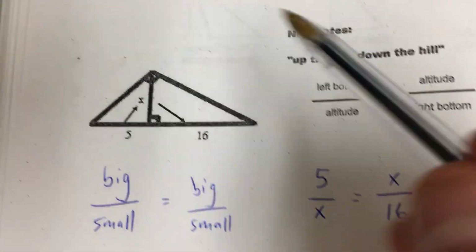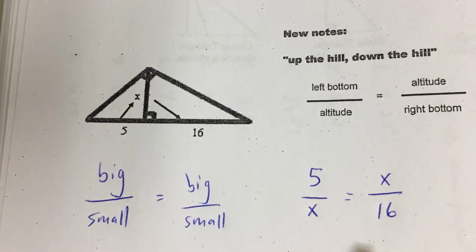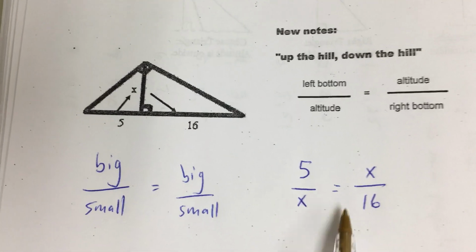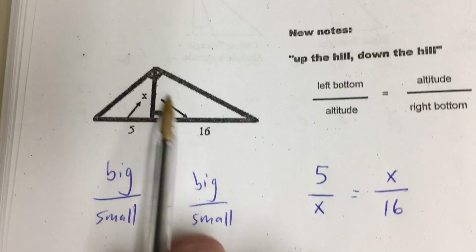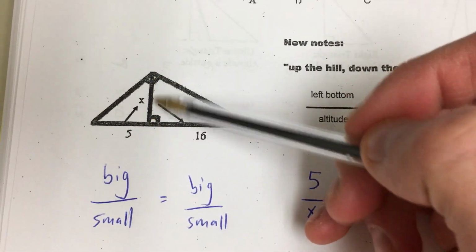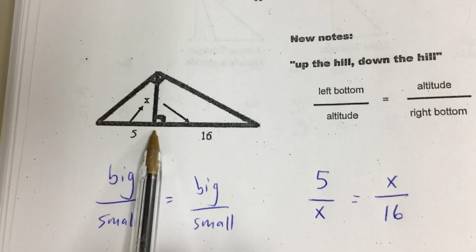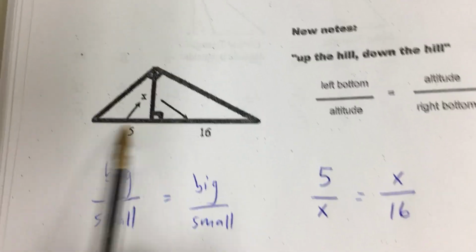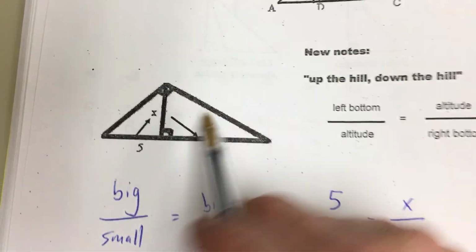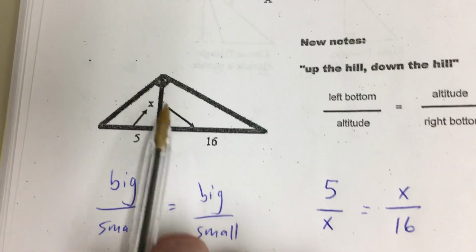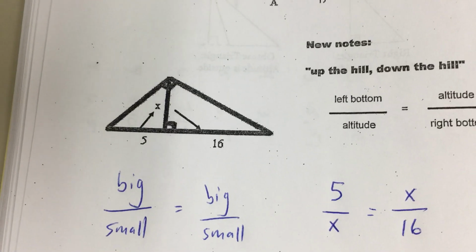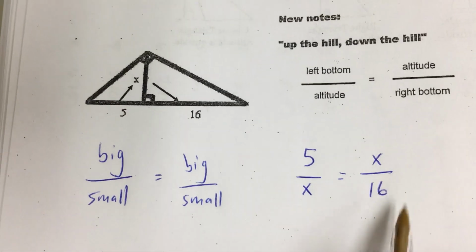But really what this is saying is I need four things to make a proportion, and you're usually given three, which means it's often doubled up. So 5 over x is x over 16. That's this side over this dude in the middle equals the dude in the middle over this side. This is really like small over big is small over big. So small side of small triangle over the bigger leg. And then if you look at the medium triangle, this is the smaller leg over the bigger leg. I'm not talking about the diagonals, those are the hypotenuses. But anyway, it's 5 over x is x over 16.